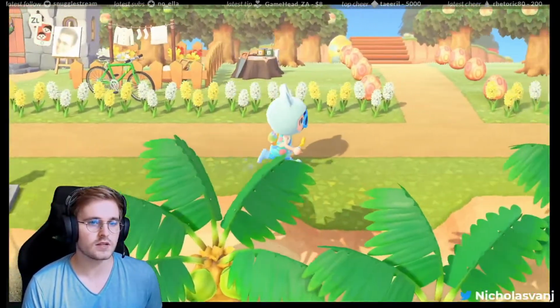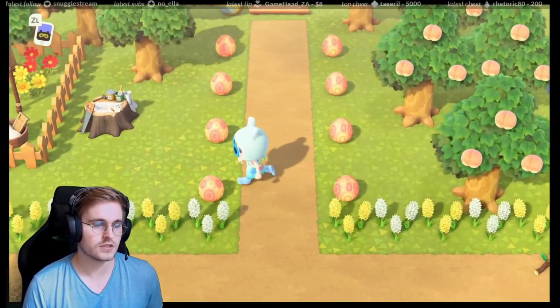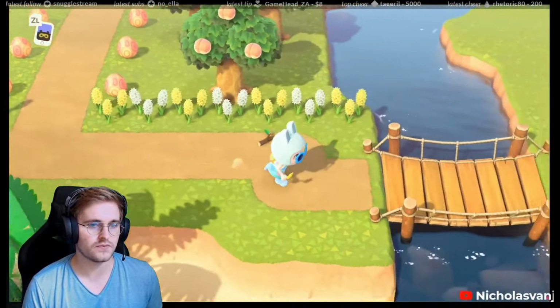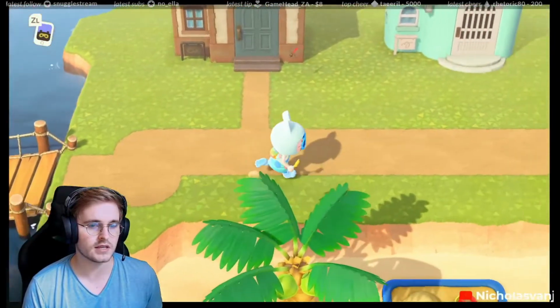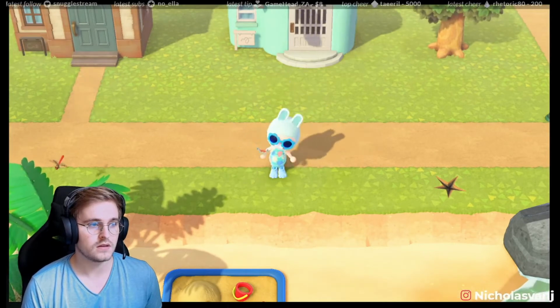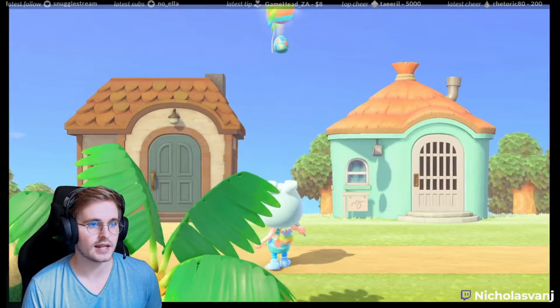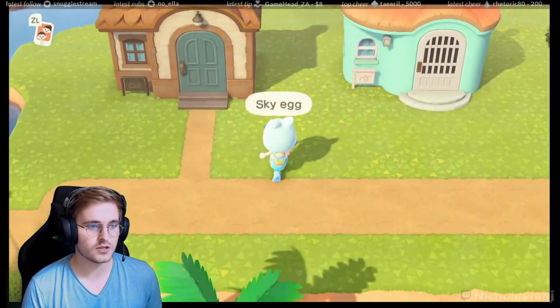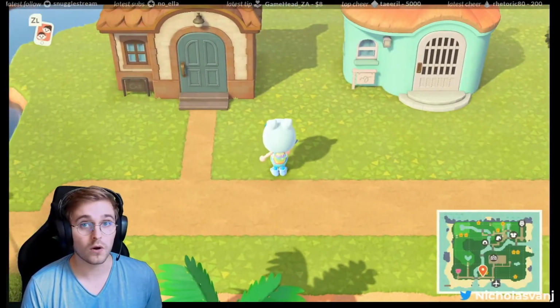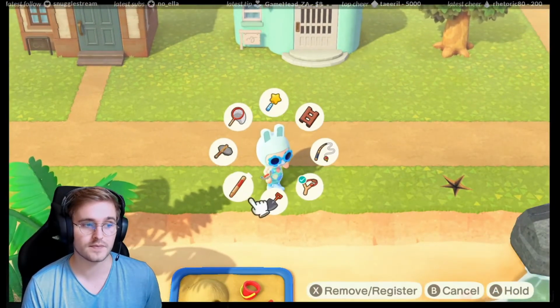Now, let's start with the ones that you can find from the same source. We can actually start with the sky egg right now. So we have a sky egg here. You can see it's got the colored balloon and not the normal one. And they drop sky eggs, or they can drop DIY gifts for Bunny Day DIYs.